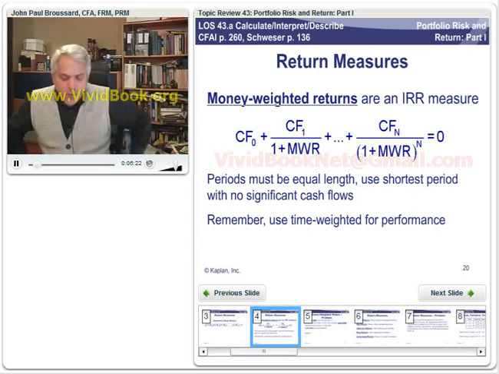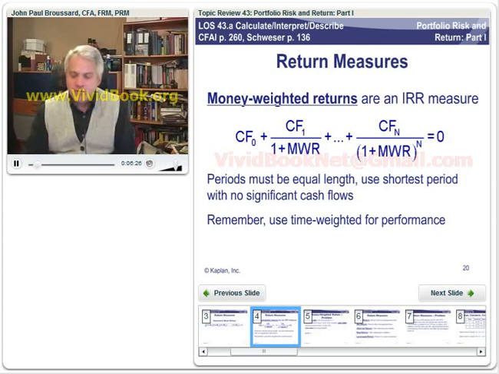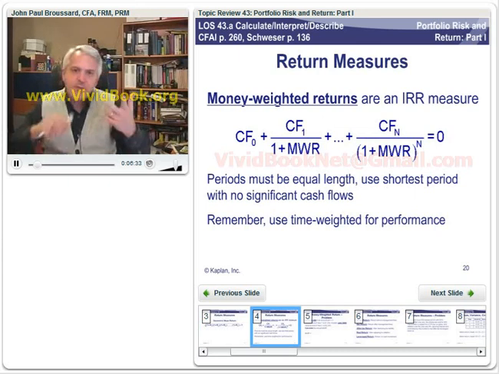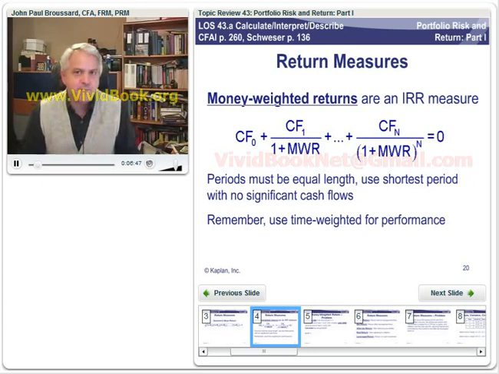Well, the idea with the arithmetic and the geometric return numbers is that they lend themselves well to what we call a time-weighted concept. Of course, we have the return in the first time period, the return in the second time period, the return in the third time period. We sum them up to get the arithmetic, or we add 1 to each return, multiply across, and take the nth root, and we get the geometric. Well, that's kind of like a time-weighted concept. An alternative measure is a dollar-weighted or money-weighted return.